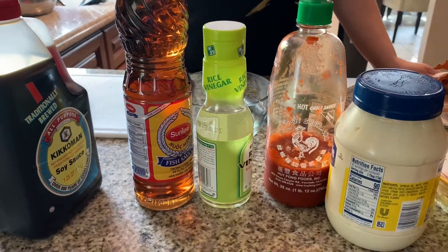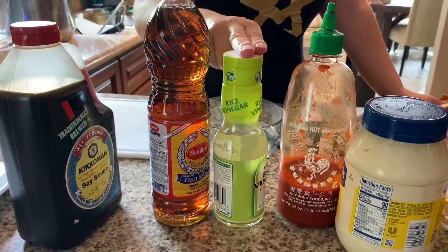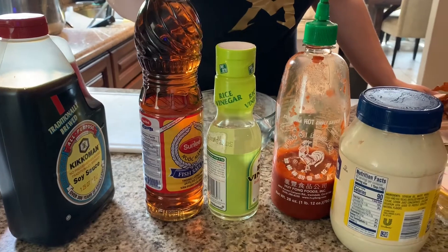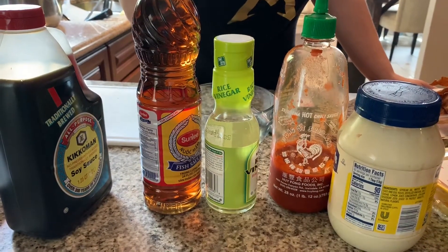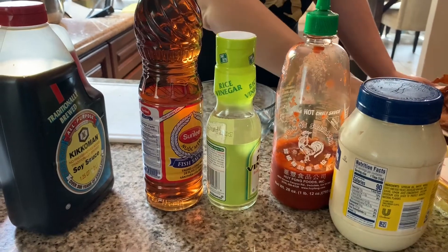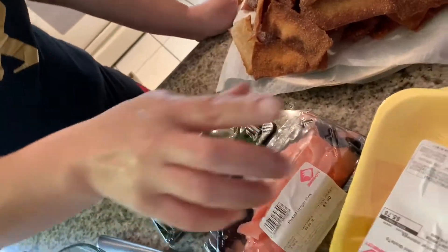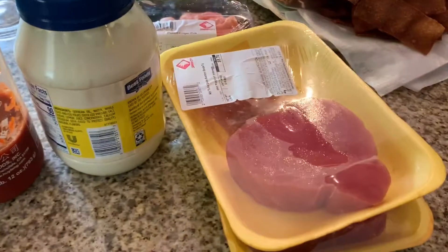I'm gonna show you how to do the sauce — the marinating sauce that's gonna go on top. You're gonna need soy sauce, rice vinegar, fish sauce, brown sugar, one lime, pieces of garlic and ginger. I actually did pickled ginger, and then some scallions. I'm gonna put some seaweed salad on it too, and then the tuna of course. We're also gonna need the mayo sauce that we're gonna make ourselves using sriracha and mayo.